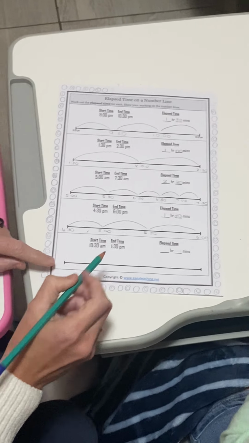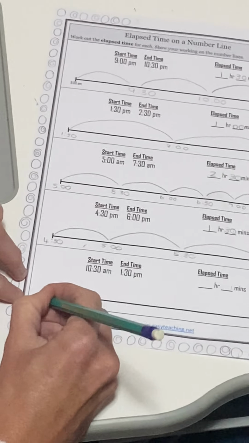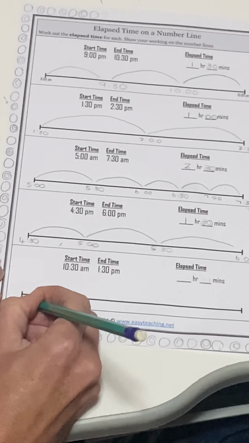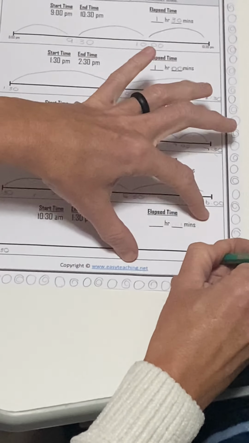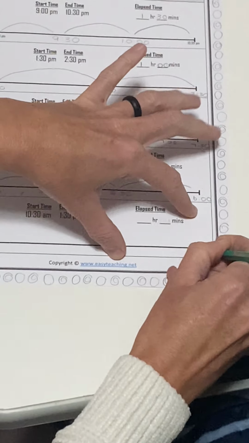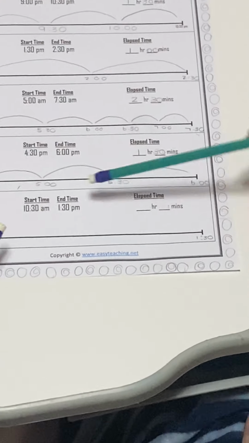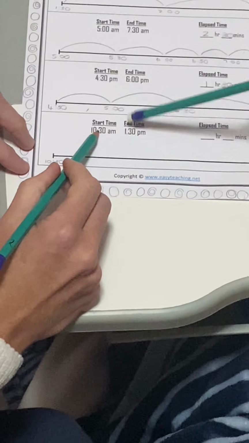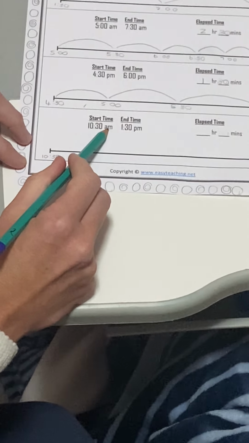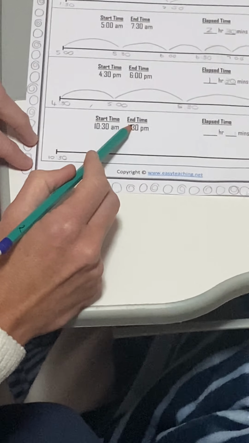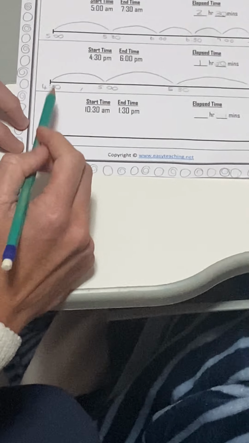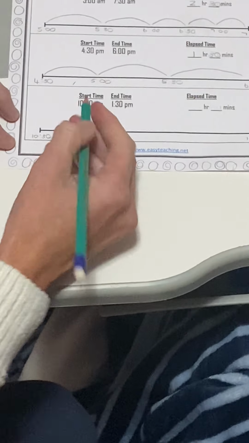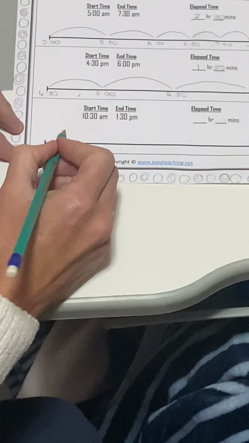Right, this one we're going to count quite a bit here. So let's start. Always start, boys and girls, your start time at the beginning of your number line, and your end time at the end of your number line. And we count. This is AM, this is PM. Now, why do you think that's AM and into PM? Because it's 10:30 in the morning, and then it goes past midday, so it turns into PM, because it's the afternoon. Okay, we're going to go into that tomorrow, boys and girls.